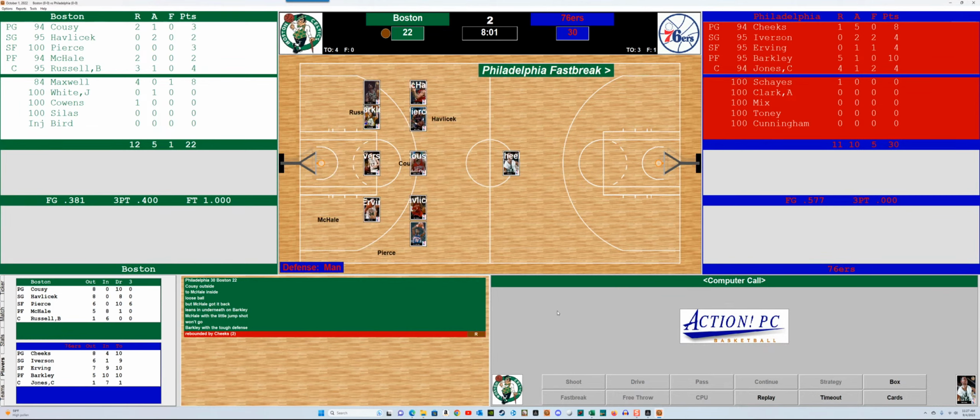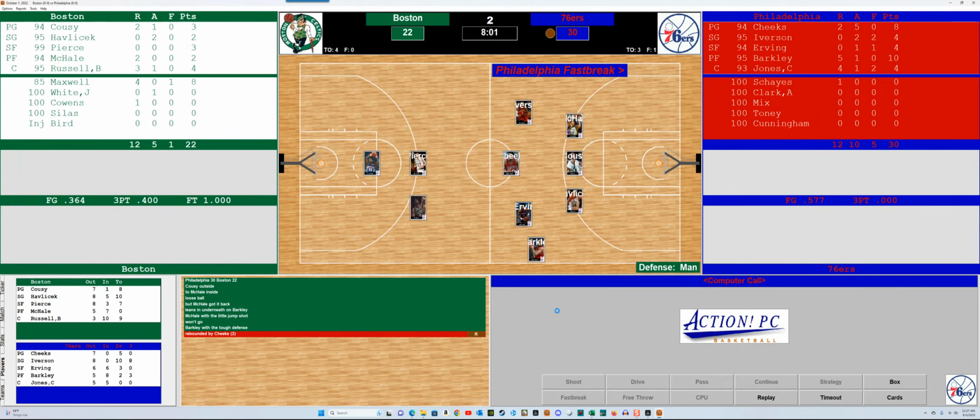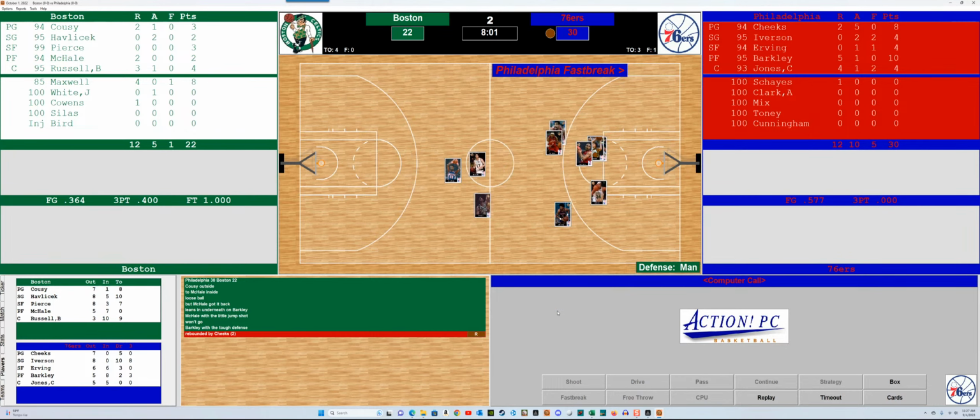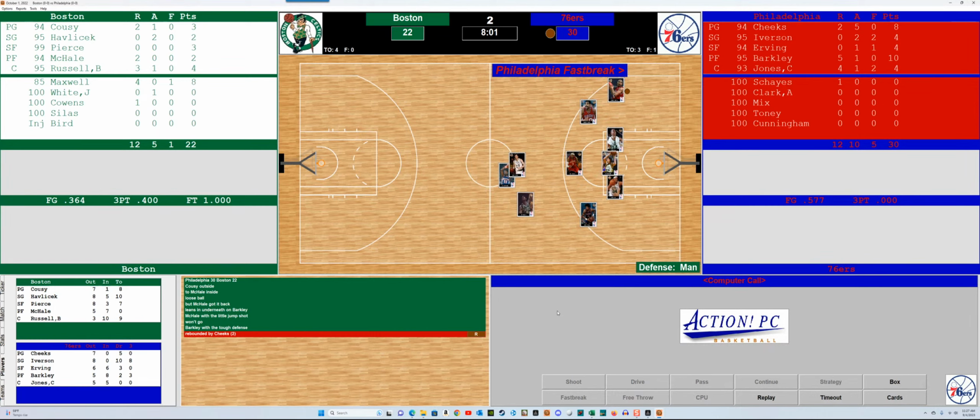Barkley with the tough defense, rebounded by Cheeks. Philly fast break. Quick outlet pass, 4-on-3 break.